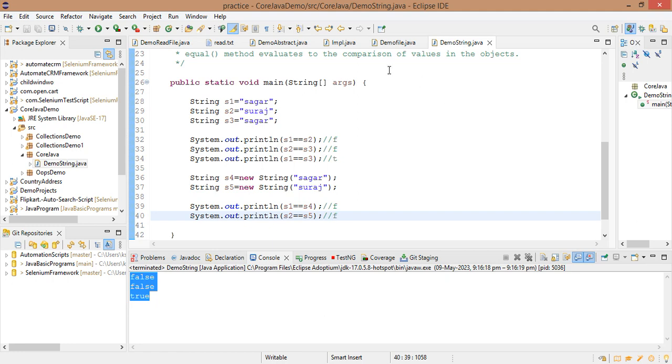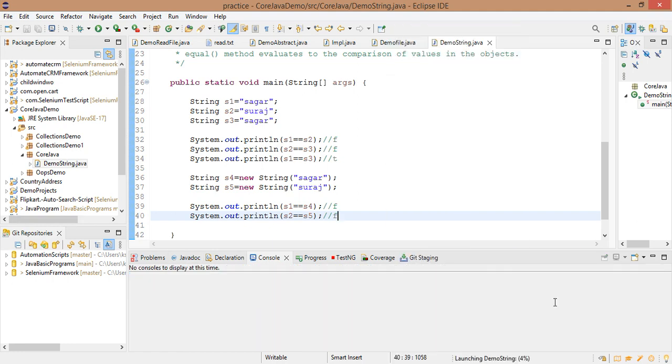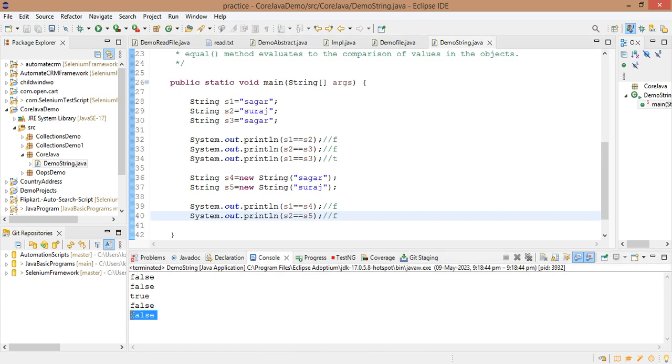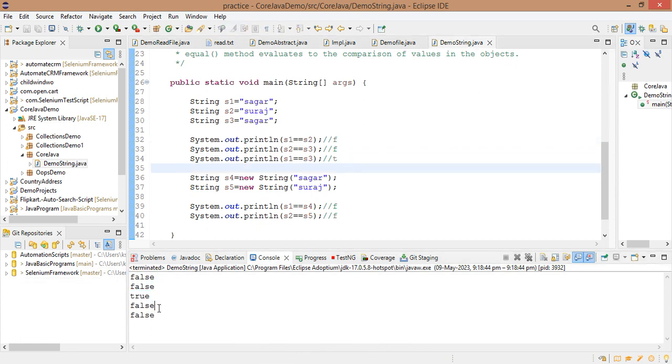I will run that program. See here: the first string statement is false, second is false, third one is true, fourth one is false, and the fifth one is also false.